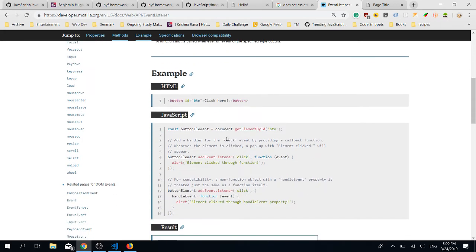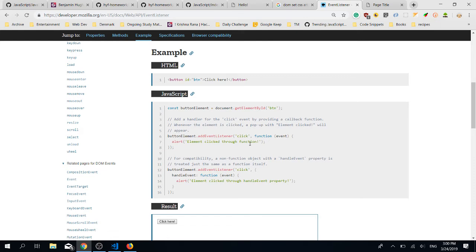Okay. So after you give it the type of event that it needs to listen to, you give it a function. Technically, we call it a callback. It's like when I'm done with something, you call me back. Does it make sense? So that's why it's a function inside of a function. You see, this is a method, but a method actually looks just like a function. There's not too much difference, right?